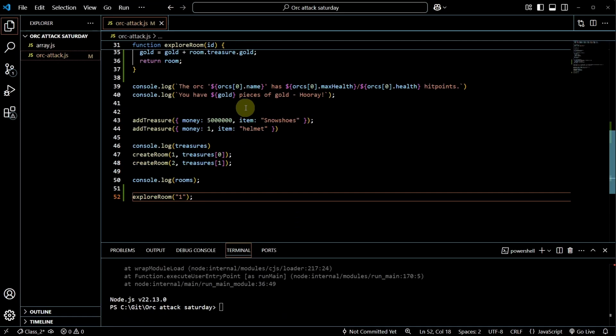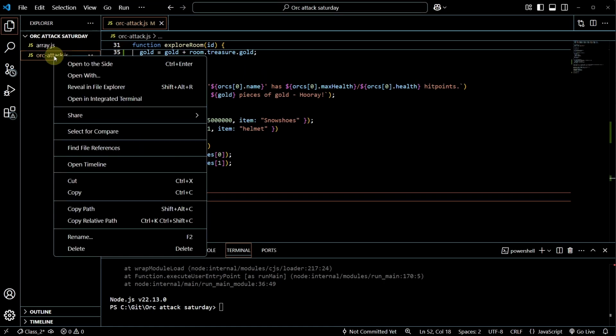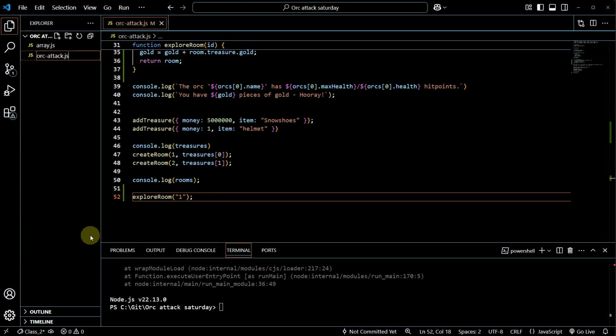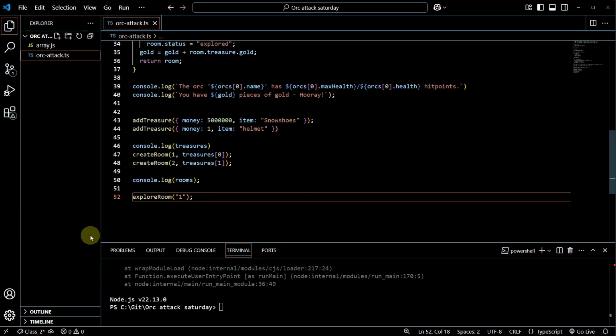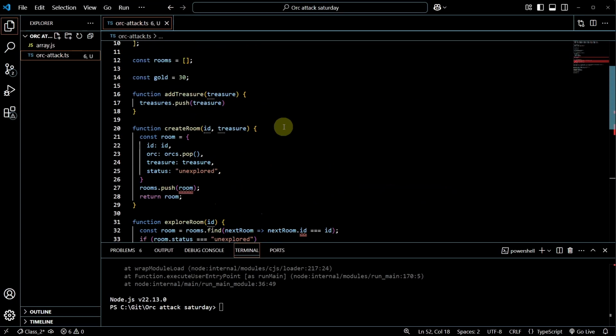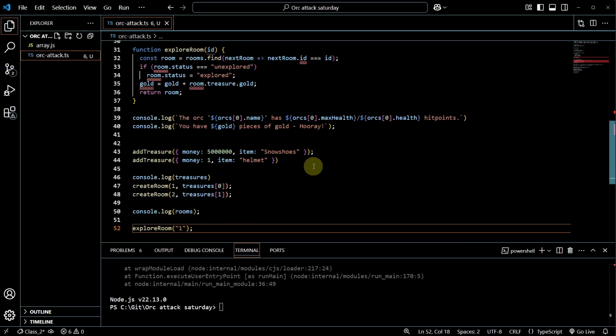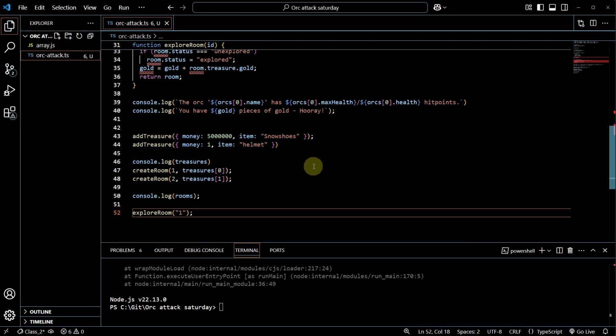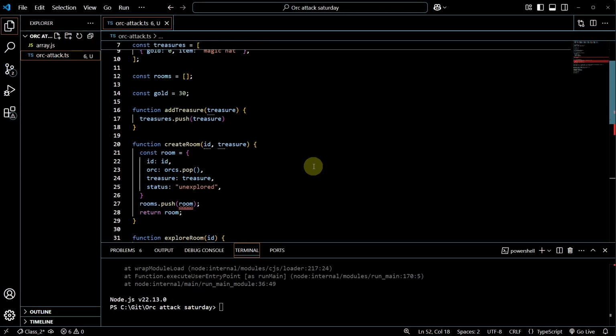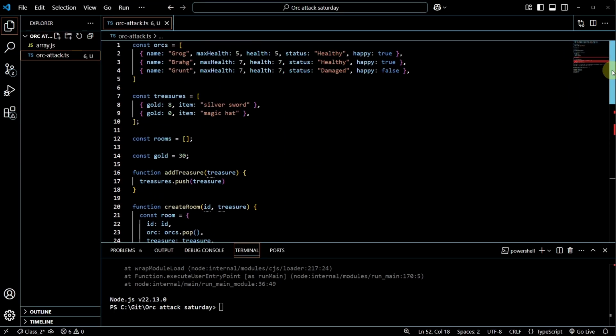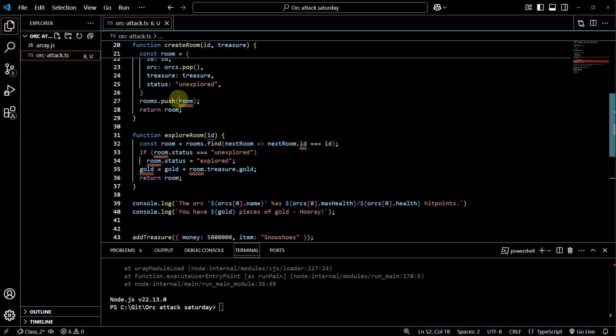The first step of changing from JavaScript to TypeScript is simple. We just go to our file, right-click on it, and choose rename. And I'm going to change it from JS, which means JavaScript, to TS, which means TypeScript. And as you can see, I get a lot of errors now. These are not new errors in our code. These were errors we already had. We just didn't know we had them. And this is the benefit of TypeScript, is that it will show us, oh, here's an error, here's an error, here's an error.